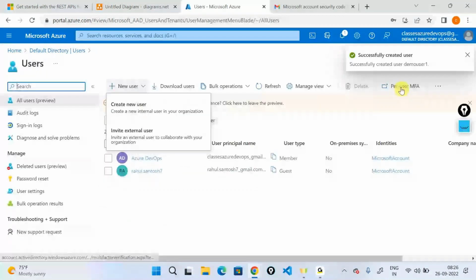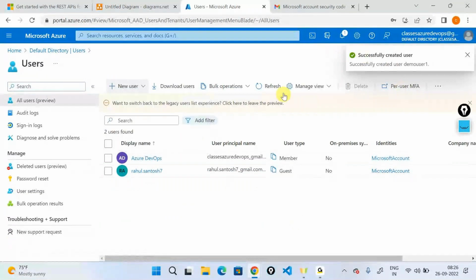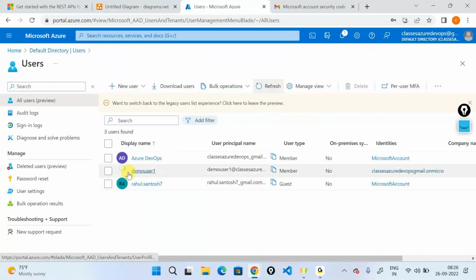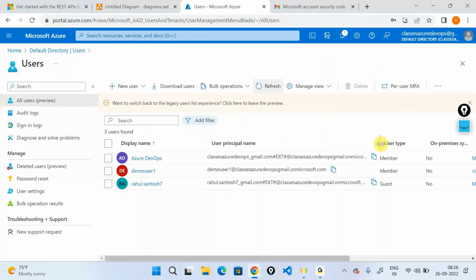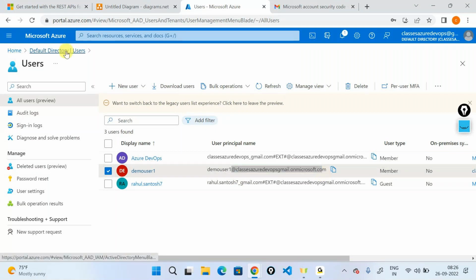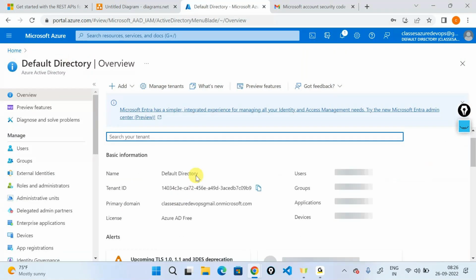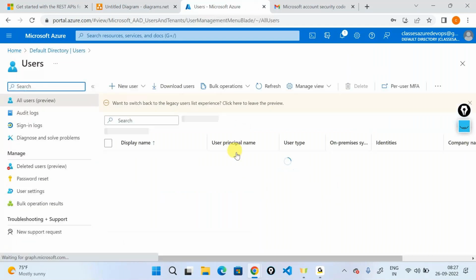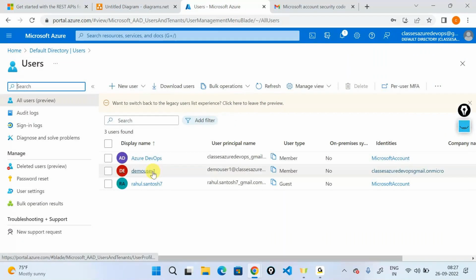Do you see the user got successfully created? I'll just refresh this a couple of times, and now I have demo user with an ID called what? Demo user at the rate whatever is my primary domain. Where is my primary domain again? If I go here in the OU page, I have a primary domain ID. So demo user is now getting demo user at the rate something like this. Your primary domain can also be tata.com, accenture.com, whatever it is. Depending upon that, you can go ahead and add your users out here as such. So demo user one is added.